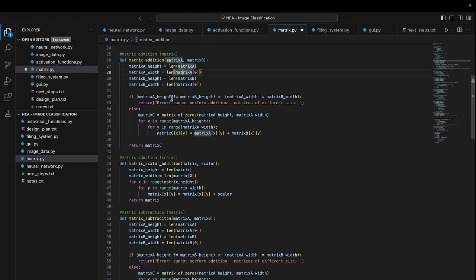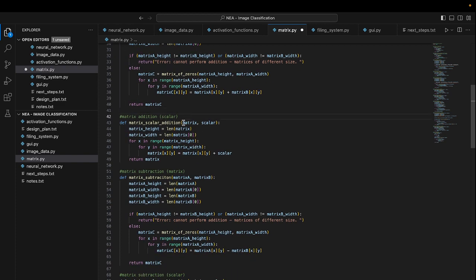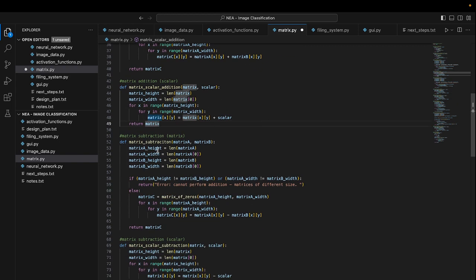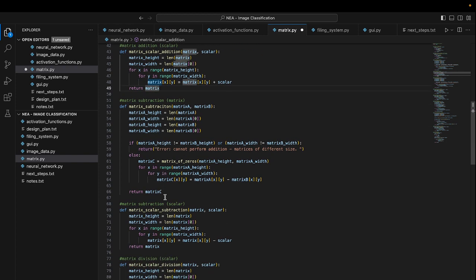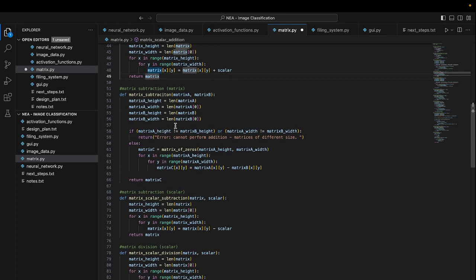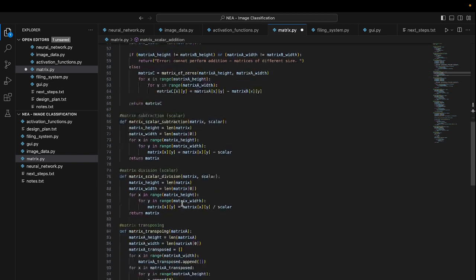And yep, so we have the addition of matrices. And like we said before with the one-hot encoding, when you add and subtract matrices, they have to be of the exact same dimensions. So it all gets validated in here to make sure that works. And you can also add scalars to matrices. So if you had a matrix and you just want to add, let's say, 4 to each value, you can do that. So that happens here. And then pretty much the same for subtraction, for both matrices and scalars.